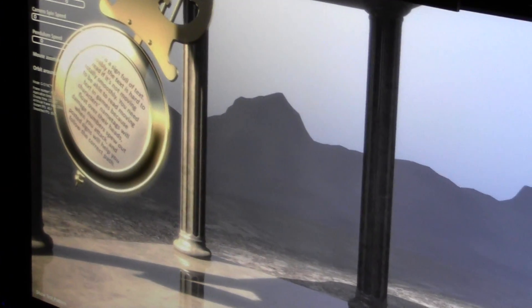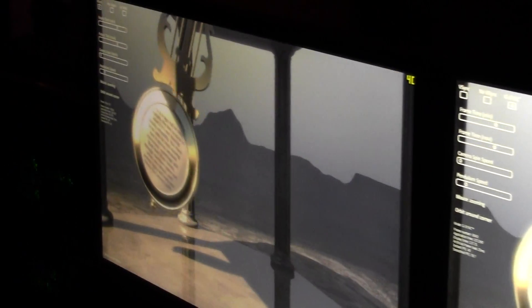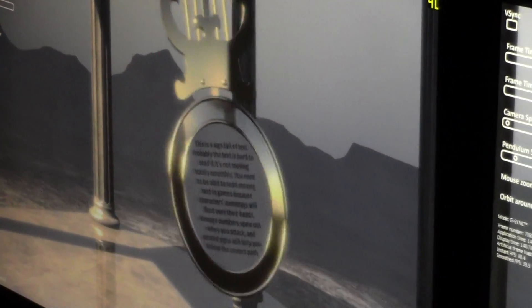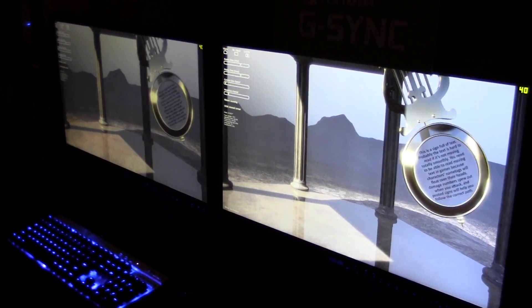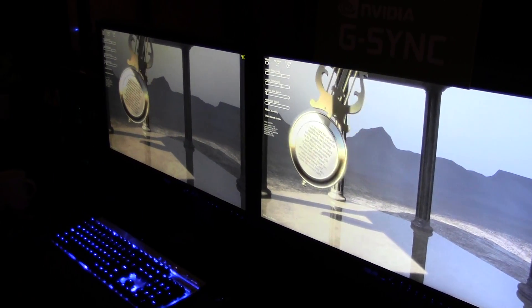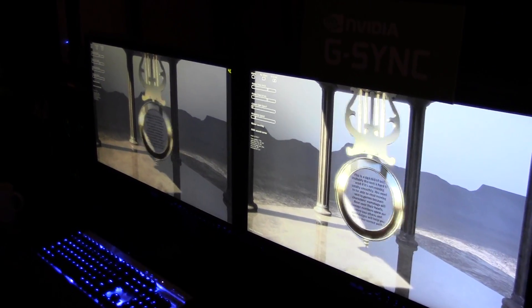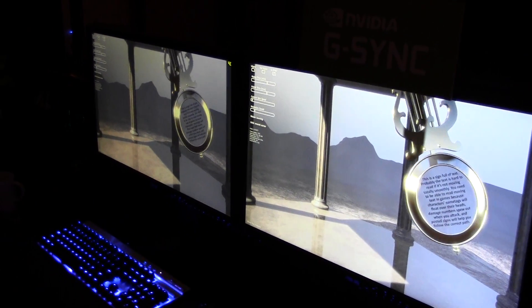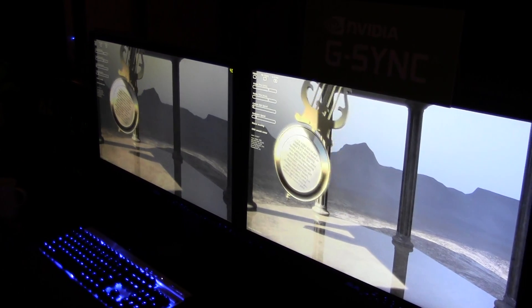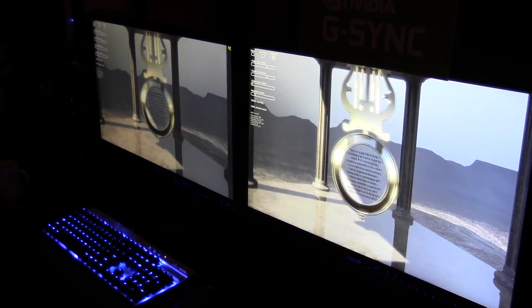On the left hand side, on the V-Sync side, what you're seeing is again that syncopated, less-than-perfect, kind of sucky experience. It's a phenomenon that's fundamental — there's nothing that a traditional monitor can do about this. But G-Sync is now making the monitor a slave to the GPU. As soon as the GPU finishes rendering, the monitor updates the frame in perfect sync.